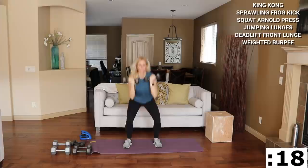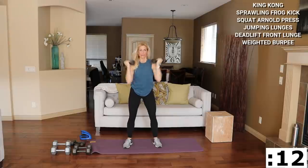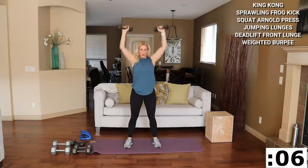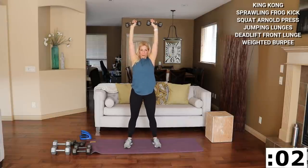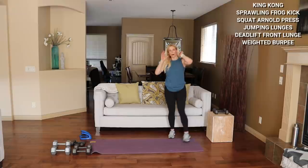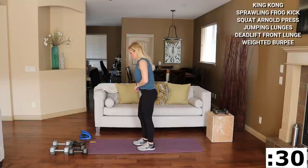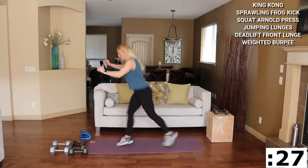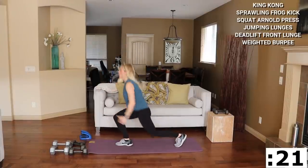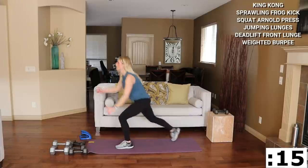Jumping lunges are next, modify with a reverse lunge. This is gonna be hard, it's a hard exercise for me. Jumping lunges. I'm not gonna like these. Here we go. Stay tall. Take out if you need.